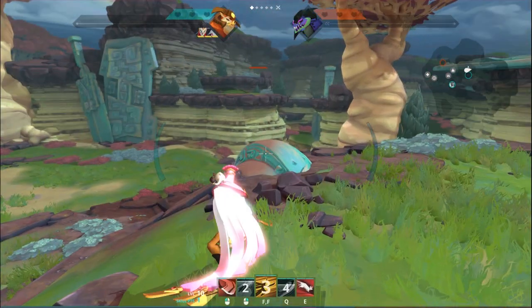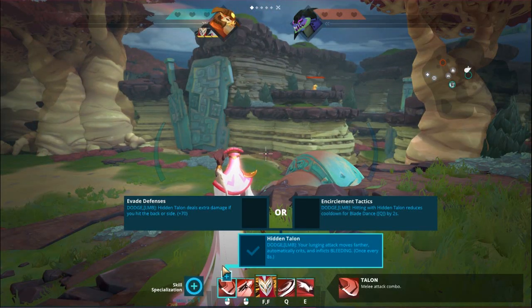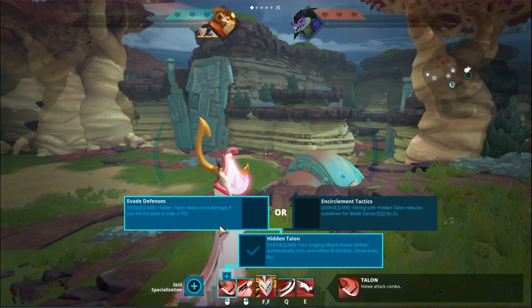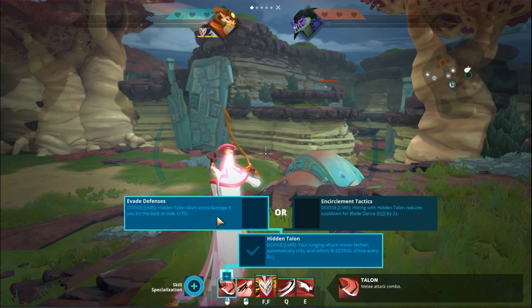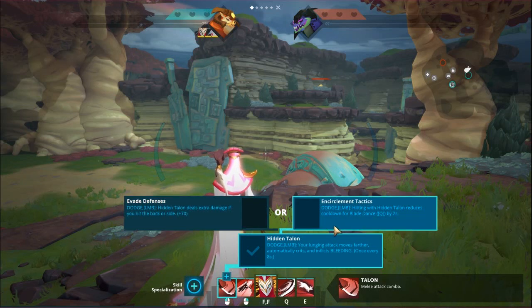Alright, the last one I want to talk about is encirclement tactics. Evade defenses is also very good. Your hidden talon deals extra damage if you hit the back or the side. So honestly, this is a question for you. Where's your positioning? Are you finding yourself able to sneak up on targets easily? Or are you relying on Blade Dance a lot? So really, this is up to you. Either one of these are really good.